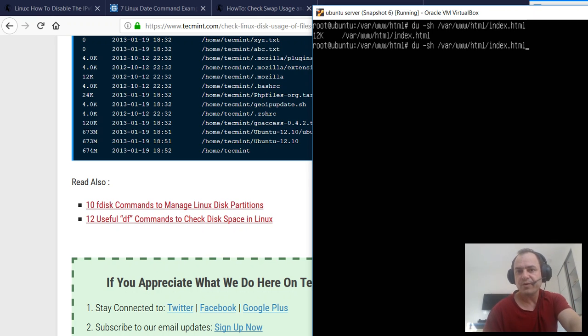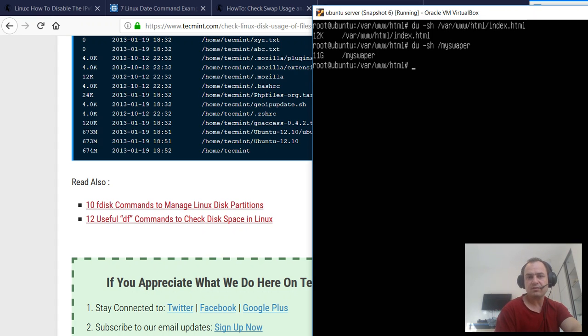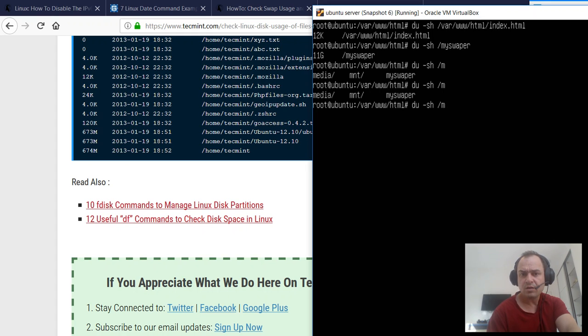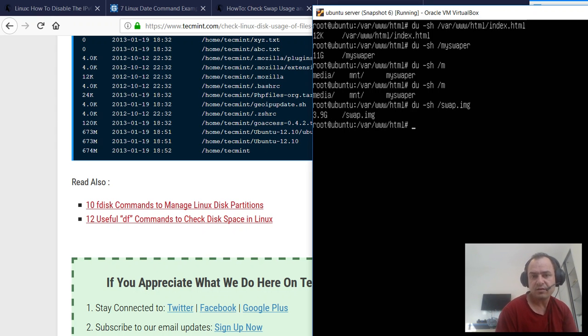If I go for the summary of my swapper, that's 11 gigabytes, and the swap image, that's 4 gigabytes, 3.9 gigabytes.